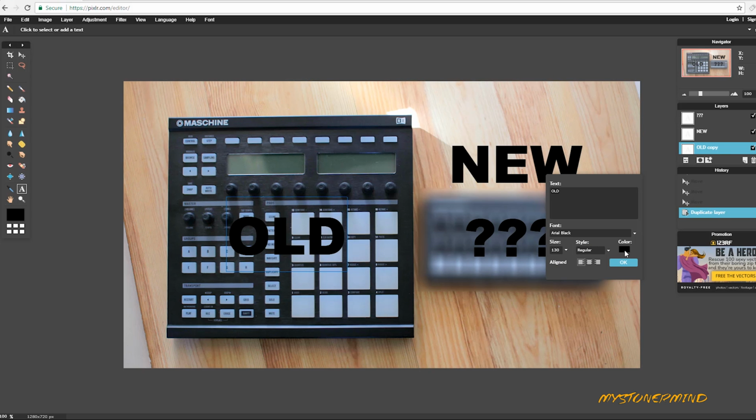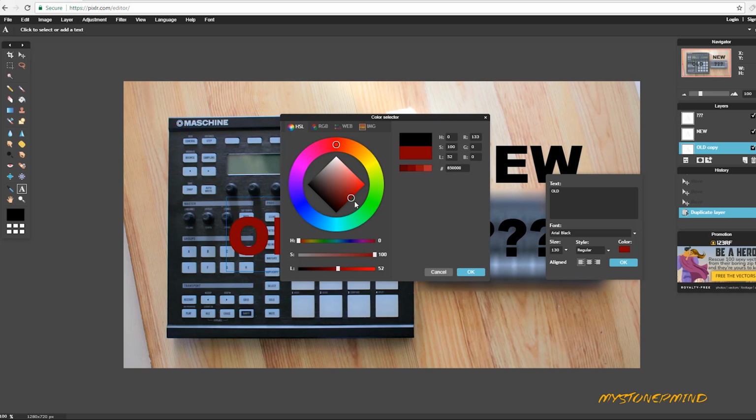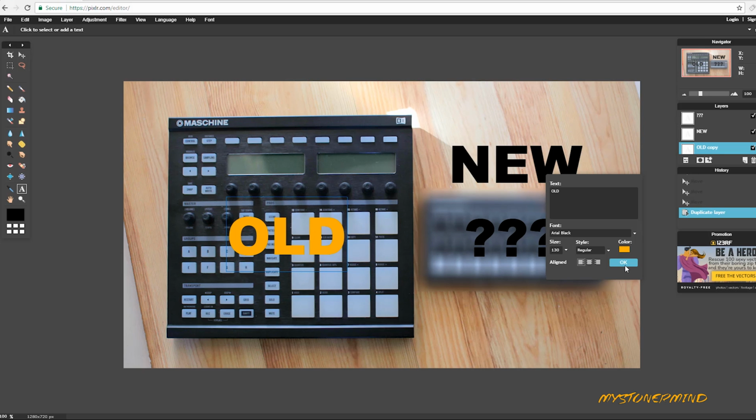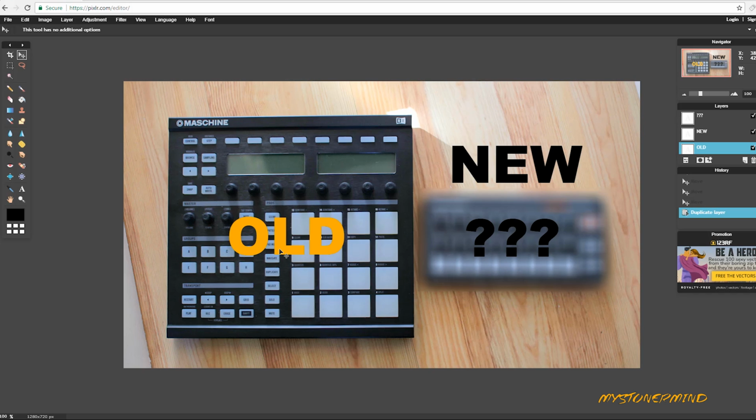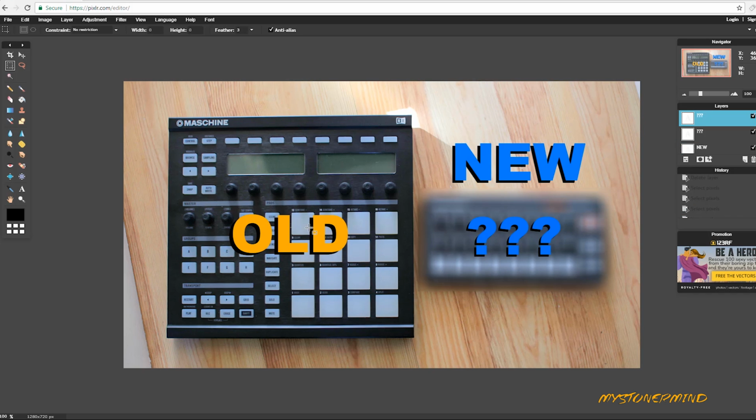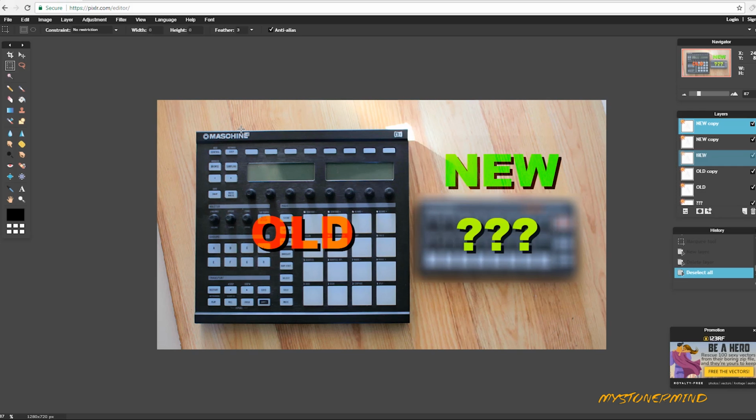Select it. Change the color of it to orange. Okay. And now what I'll do is I'll just move this slightly so it shows a bit of the black, and that should do. Okay, so what I'll do now is play around with the text to get them to pop a little bit more. And I might just get rid of the black font behind them. Okay, so that's the text done, more or less.